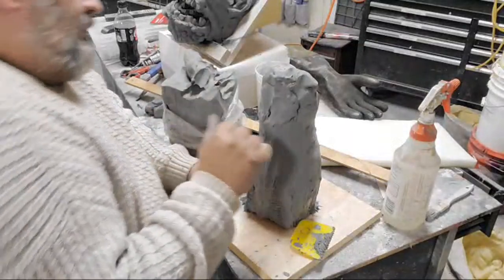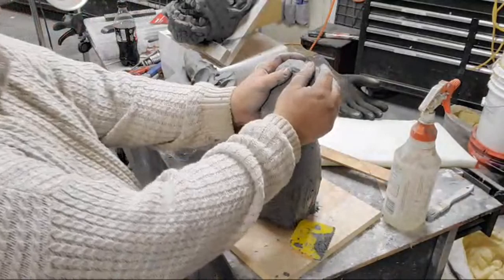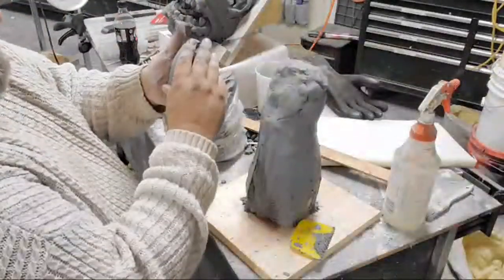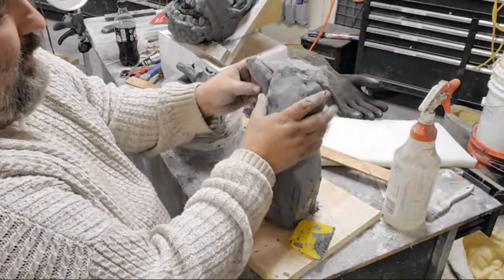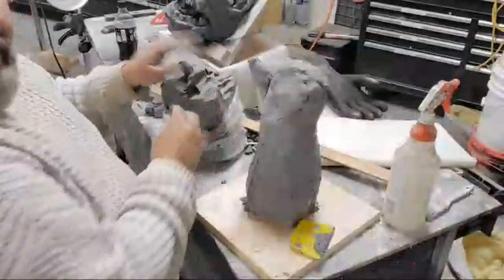Right hand, left hand. And let's just make a decision. This is the palm. All right. So give him a thumb here. And this is it, guys. I mean, it's really this simple.